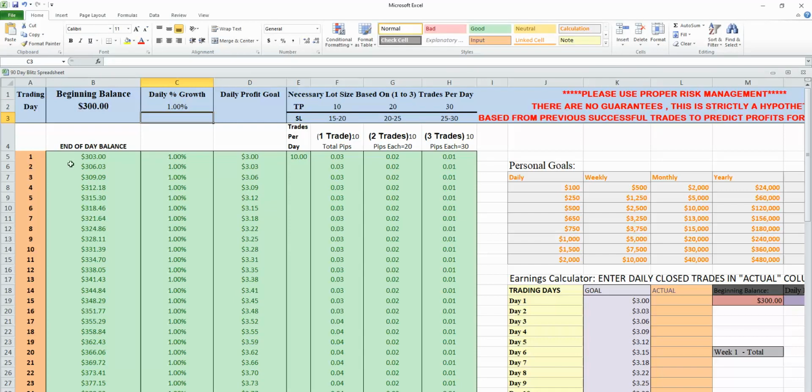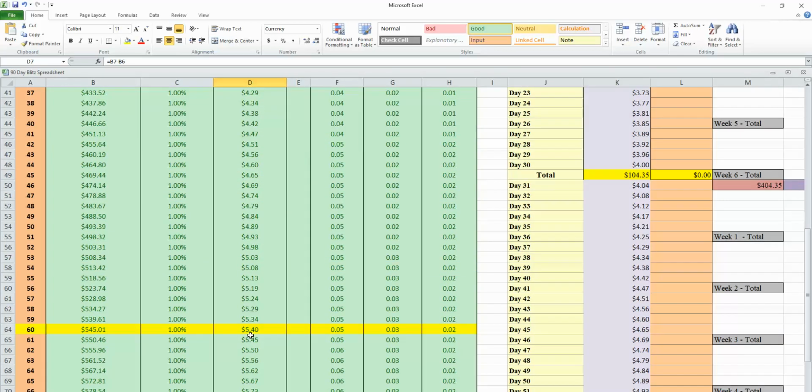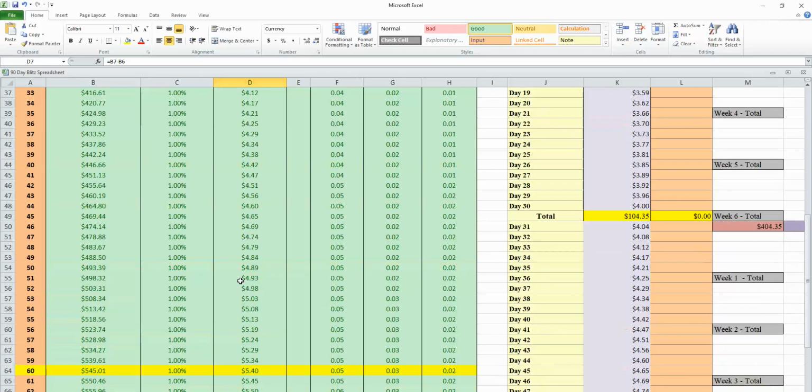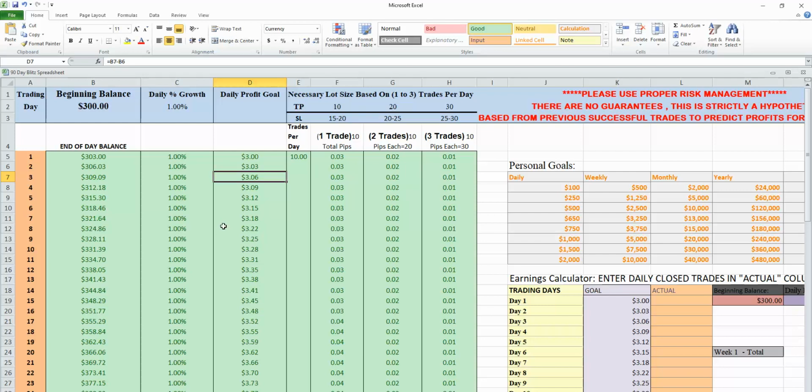So if you were to look to grow your account by 1% daily, the first day you get 3%, second day you get that, third day you get that, and obviously it begins to increase, so that by day 90 you'll be earning like 7 pounds or dollars per day. That obviously is still good, but hopefully by day 90 and months after that, you would have acquired more skills and more strategies for trading the market successfully.